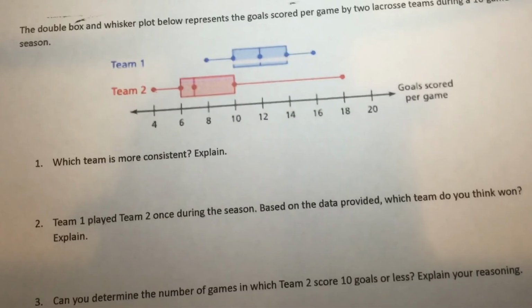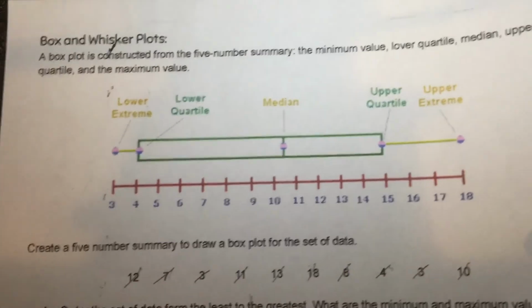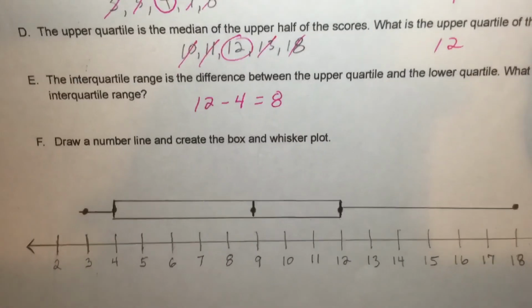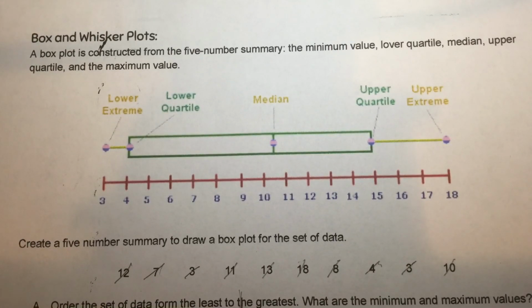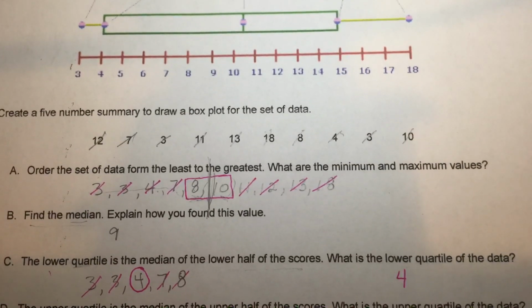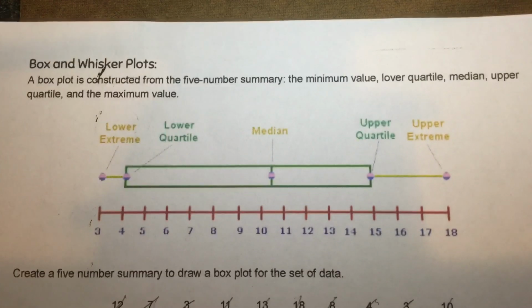So for today, I've shared this original box and whisker plot that I created. I'll share that example with you as well, so you have a little bit of notes on the topic. And then you're going to be back into Freckle and ST Math today. And in Freckle, we should be getting into box and whisker plots and starting to work with them in your homework as well. If you want to go back into vocabulary and take another look, now that you've seen me explain how to create a box and whisker plot, you could always try some of the question banks or the Build-A-Beat again in vocabulary as well.